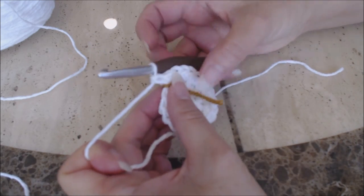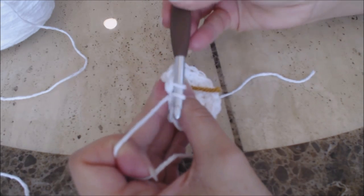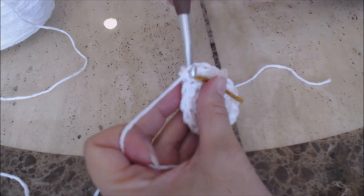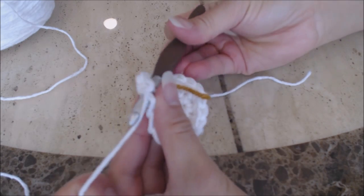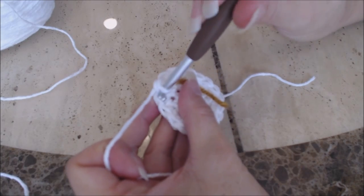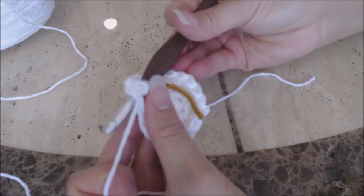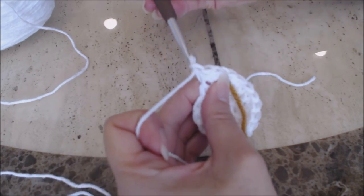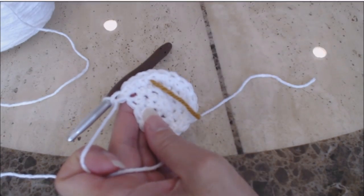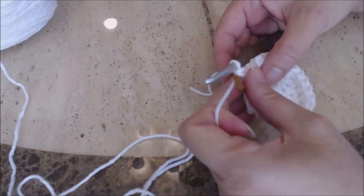And you're going to do one single crochet into the first stitch. One single crochet into the second stitch. And then two single crochet into the third stitch. And then repeat that pattern all the way around back to the yarn marker. And again, go ahead and take your yarn marker and move it up for another increase round.